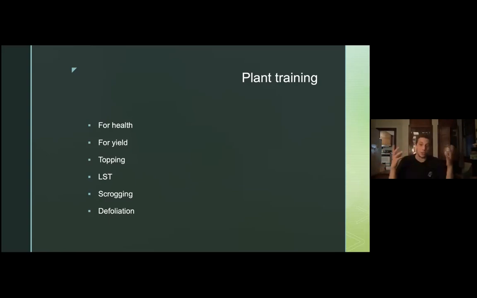Scrogging is another strategy. That is where you use a plastic or nylon trellis horizontally across the tent. And basically you're going to decide, this is where my canopy is going to be. Anytime the plant grows past it, you just push it back down and fold it underneath in that trellis, almost like you treat it like a vine, until you get a full scrog. Your trellis is completely full, nothing's poking up. Every time it goes up, you weave it back down. And then you flip your lights and then you stop scrogging.